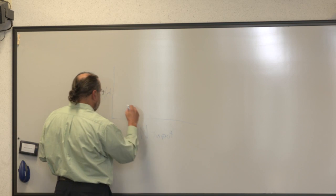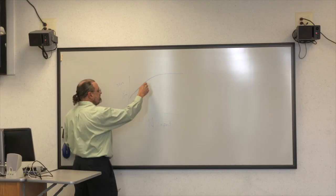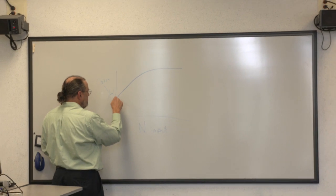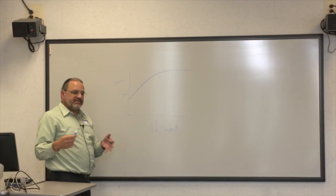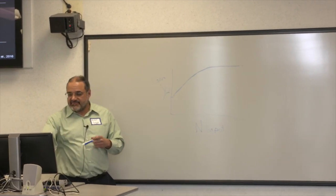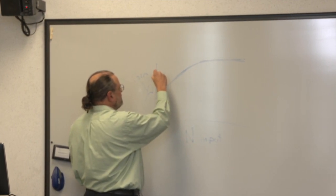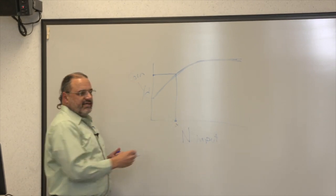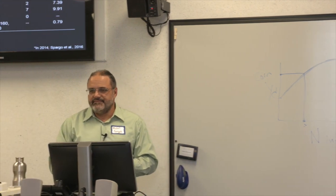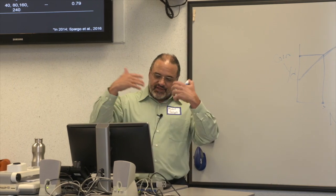With a typical nitrogen fertility response curve — nitrogen application rate on the x-axis, corn grain yield on the y-axis — you see yield increase then plateau. We have a very high rate of 240 pounds so we can draw these curves, then look at what our corn yield was at, say, the poultry litter application point, and read off the fertilizer equivalence value of that material. The ammonium nitrate is there to put the organic materials in context of a traditional nitrogen fertility program.